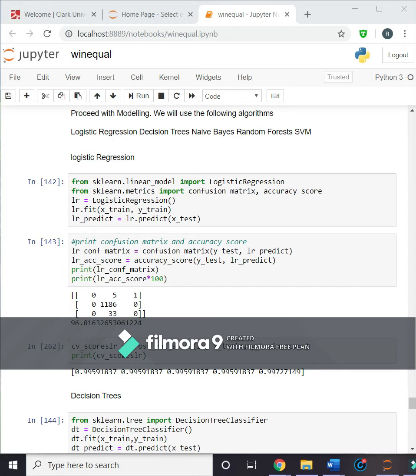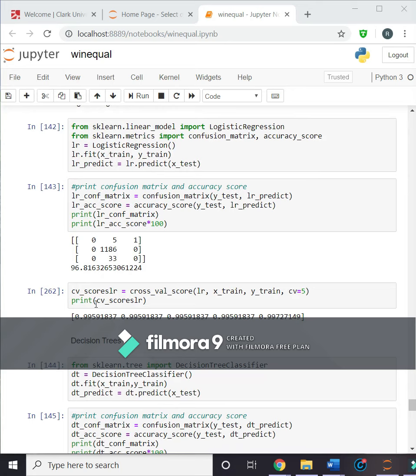Well, this one shows a lot better accuracy at 96.816, and the cross-validation shows it does not have an overfitting issue, as none of those numbers are very different from each other.